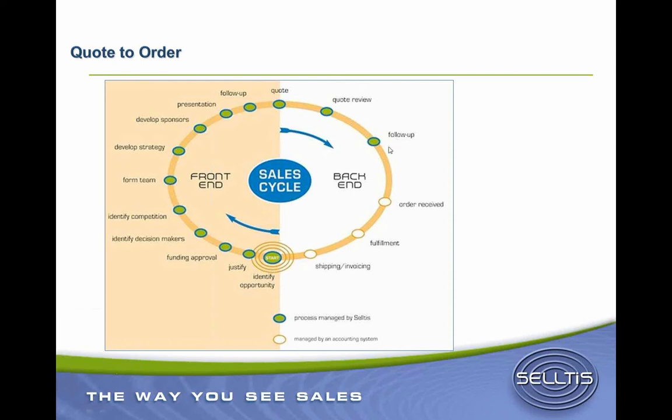The quote, as it's passed from, in this case, Selltis on the front end to, in this scenario, P21 on the back-end system, is being reviewed and validated and followed up from the material resource planning or from the manufacturing standpoint in the back-end system. But once that's validated, we're taking that information and then passing it right back into Selltis so that we can see this order history information juxtaposed, again my favorite word today, or married against or shown relative to all of the information that we have in Selltis.